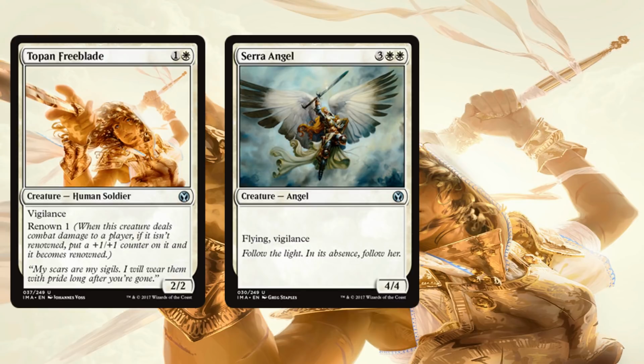Topan Freeblade I don't think is quite as first pickable in this format. I'm not going to start with it there anyway. If this format turns out to be incredibly fast, it will be first pickable, but it's still a very high rank uncommon. I would take it early in a pack, just not first pick like Serra Angel.